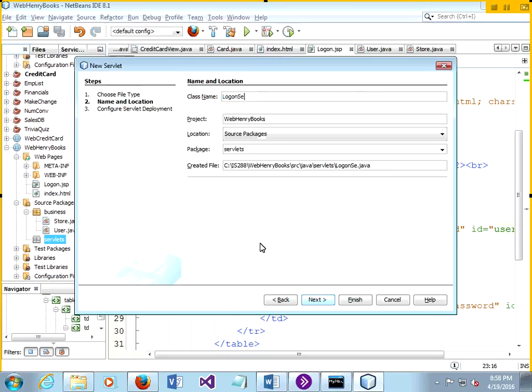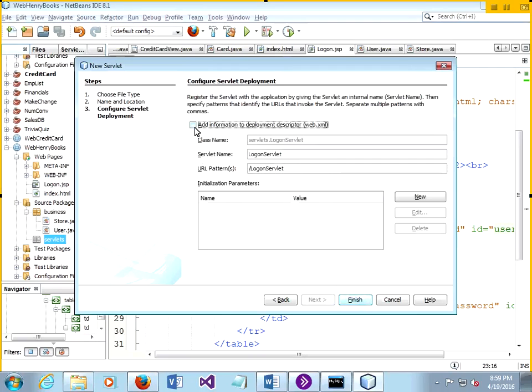And it will be LogonServlet for the class name. We will add the tag information to the web.xml, and remember that the URL pattern is changed to just logon, not LogonServlet. But that should get us started.